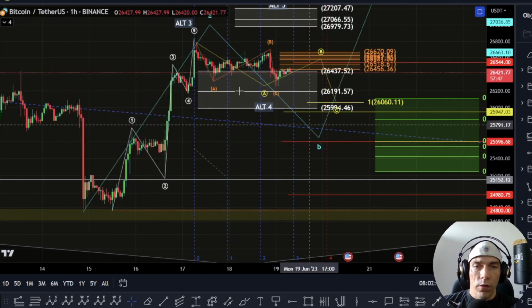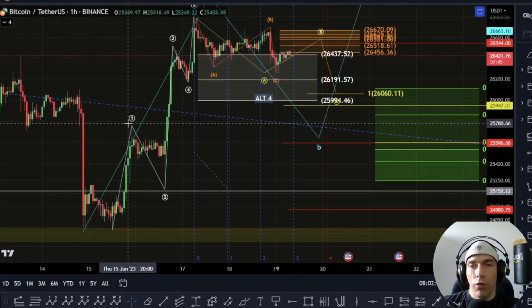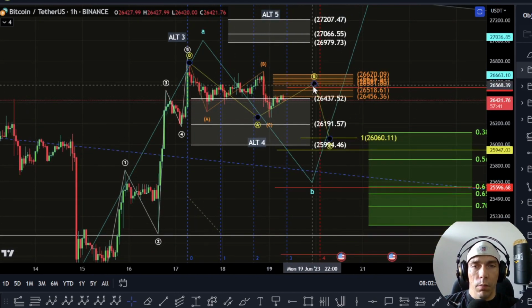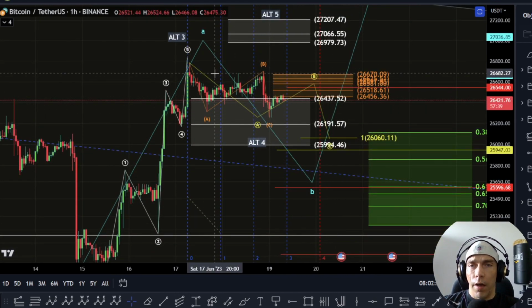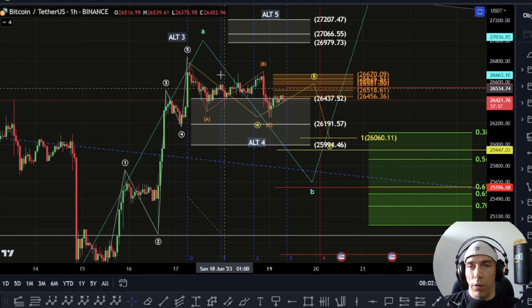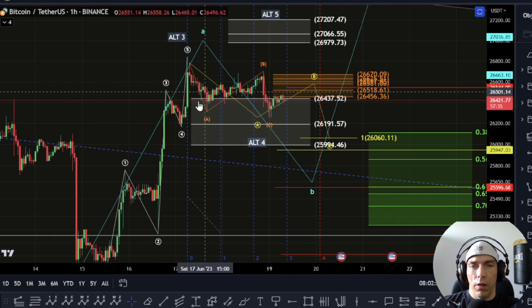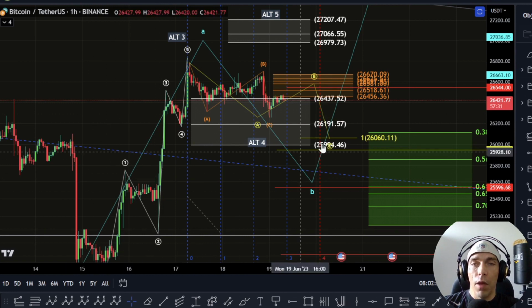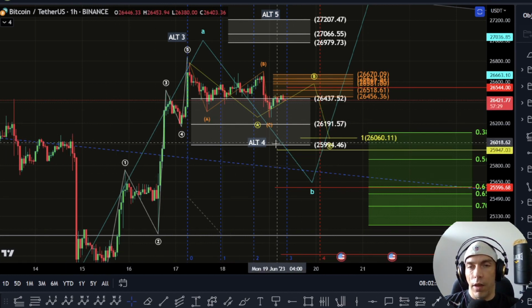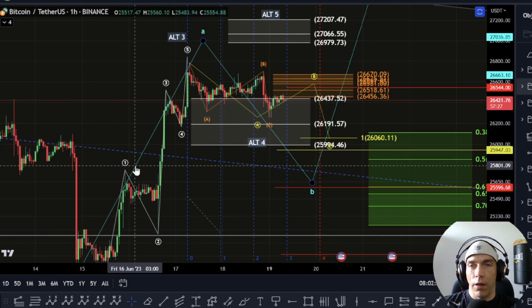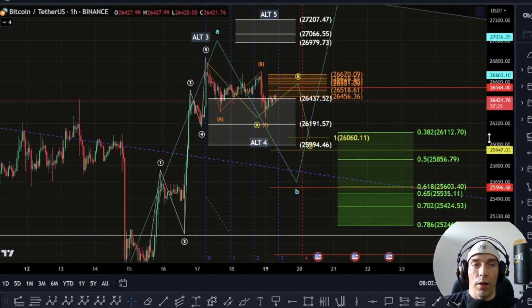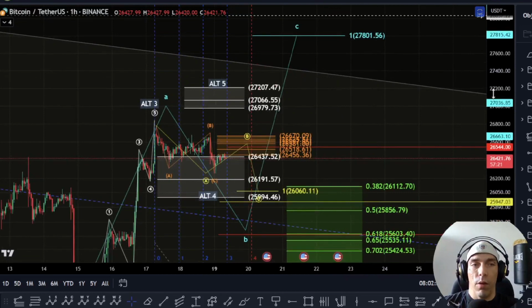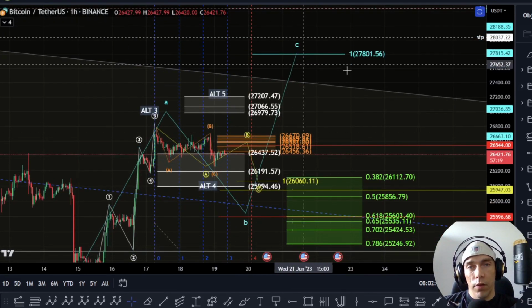Now, this blue line here is just a time relationship between this wave 2 and this wave 4. I don't really want to see this get bigger than 4. That really becomes as big as I want to see it. When we start to get over that 4 times the length of the wave 2 in time, it starts to become less likely that it's actually related to that count. And if we do see something like that, it's more likely that this is A, this is B, and then we're looking for that C wave to the upside. So this is looking for this ABC.